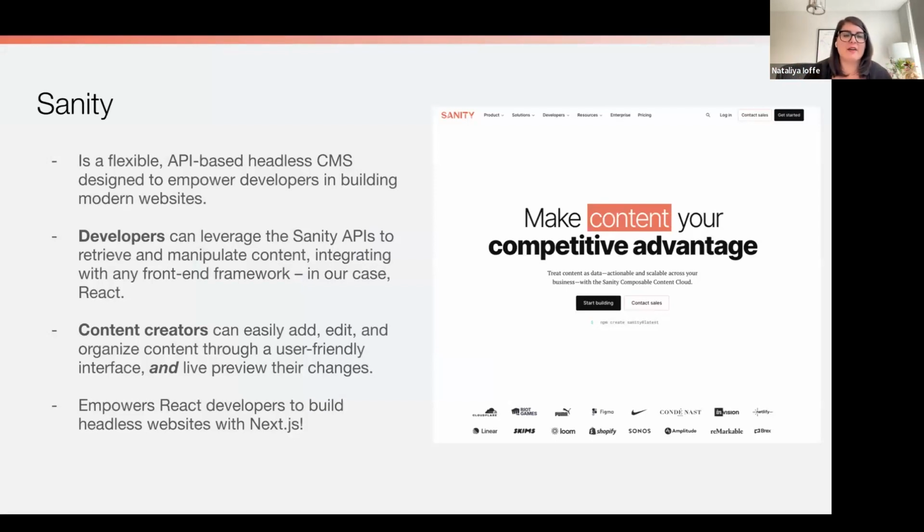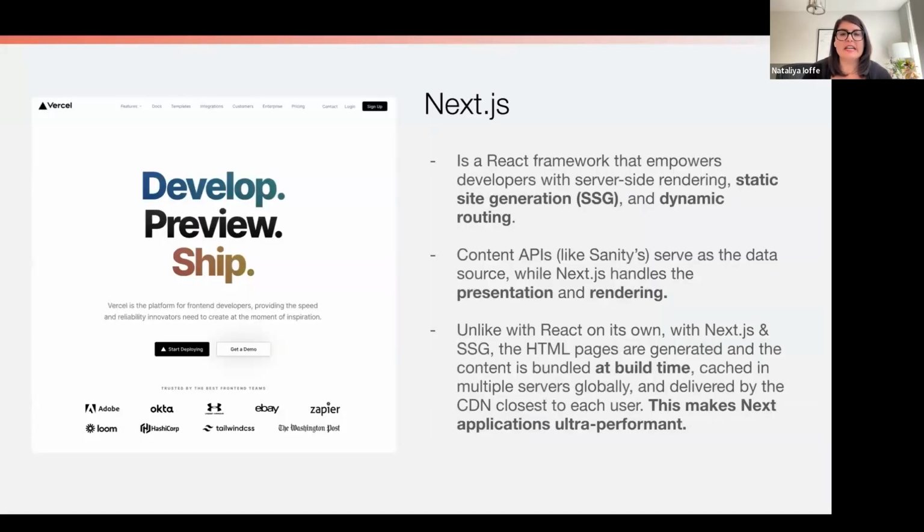And in Sanity, something that we really love is that it has a native built-in preview functionality, so that when a marketer goes into the CMS and makes a change, you should be able to see the change that you're making before going live. And it's really easy to work with Sanity with Next.js. So this is just a little homepage of Sanity. You can definitely go ahead and explore if you like.